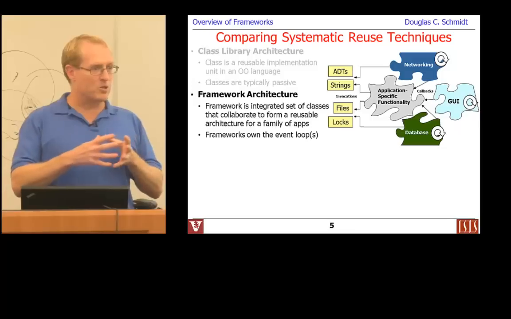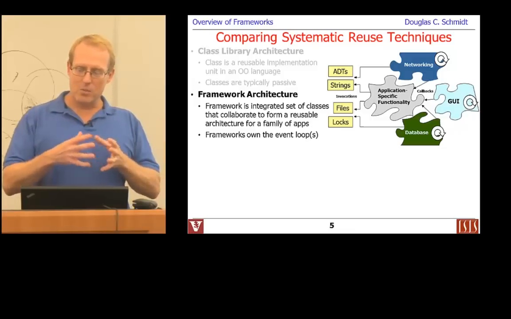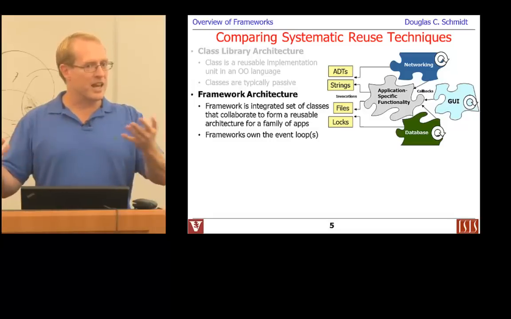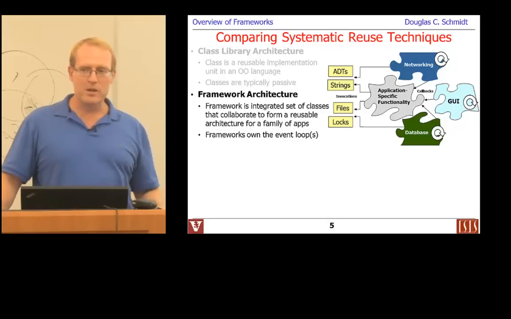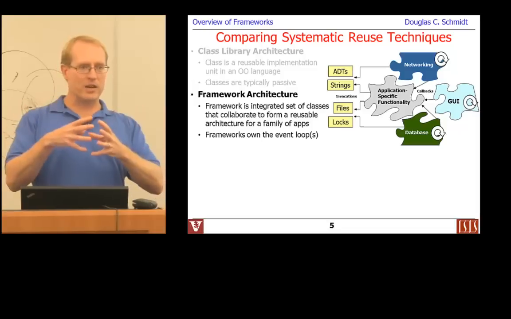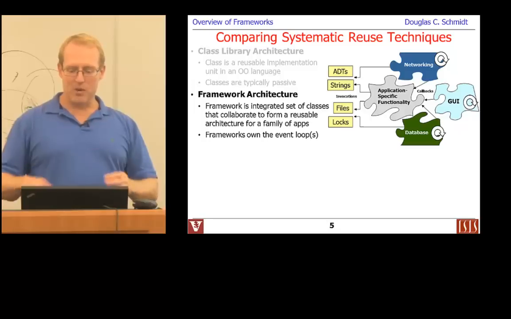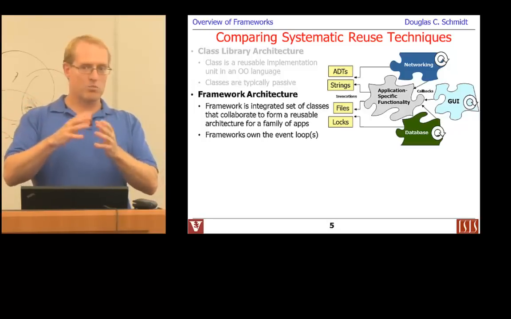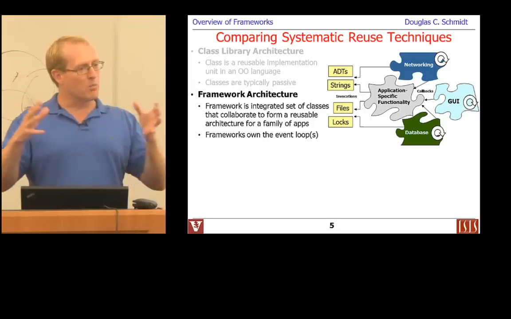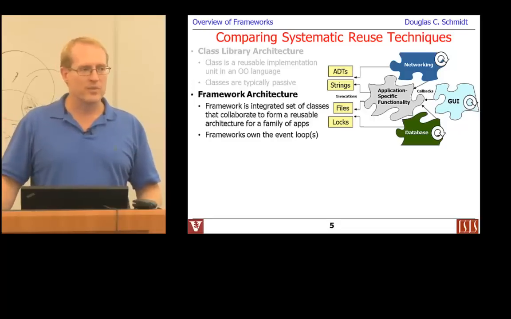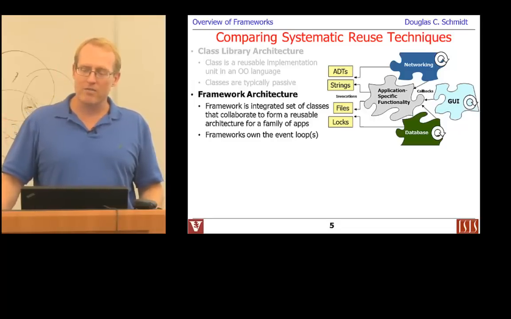So as we mentioned before, frameworks are an integrated set of classes that cover domain-specific capabilities. They provide reusable architectures for families of related applications in a particular domain. So as you can see from the picture here, a lot of the stuff that used to be done by the application developer gets refactored and placed into the framework. And what you have instead is the application-specific functionality shrinking or perhaps growing because you're able to do more stuff, but you're putting more and more of the processing, the structure, the canonical control flow, the default behavior, the default interactions and communication between elements of components that are part of the framework themselves.